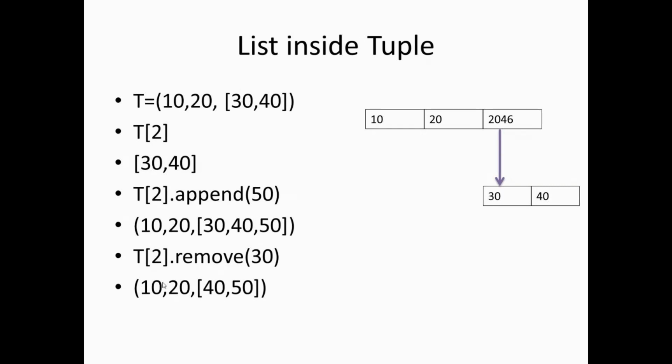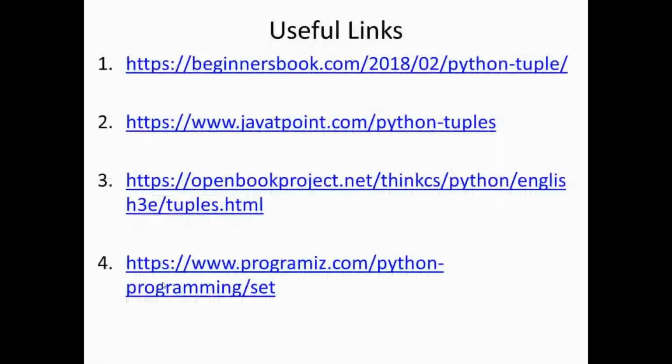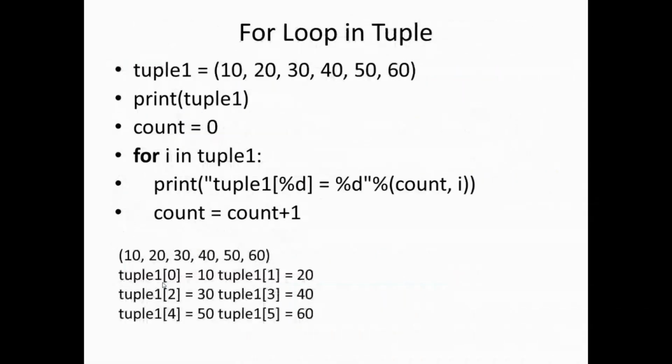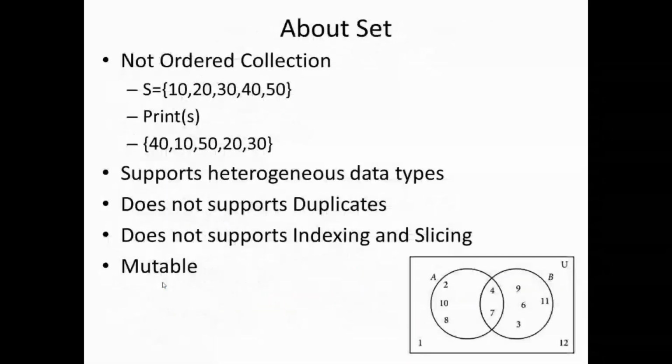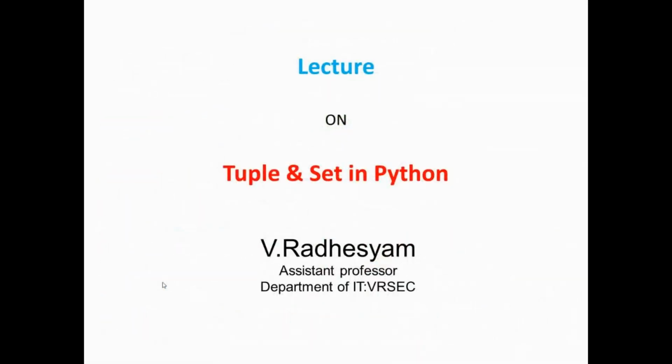Please try to understand, friends. We can place a list inside of a tuple. This can be done based on address values. So these are the several useful points. I am requesting all of you to list out all these data structures. Can anyone name all the data structures we learned till now? This may be the end of the data structures. We can move to class and object, the second phase of unit 3.